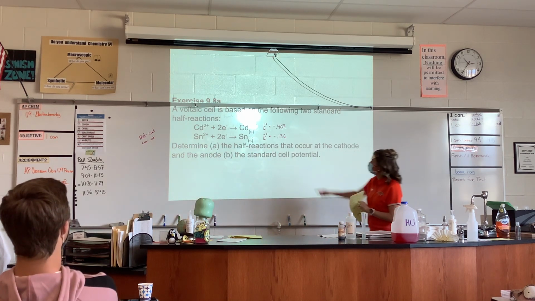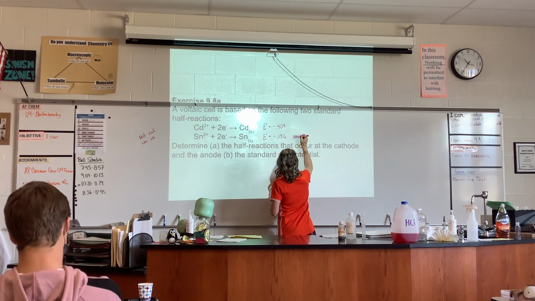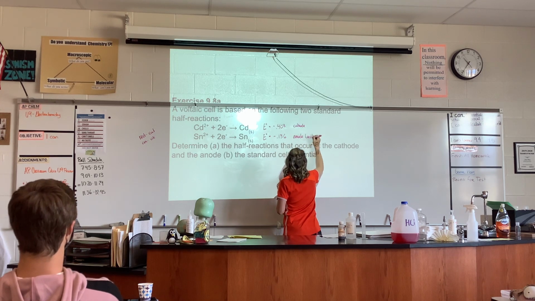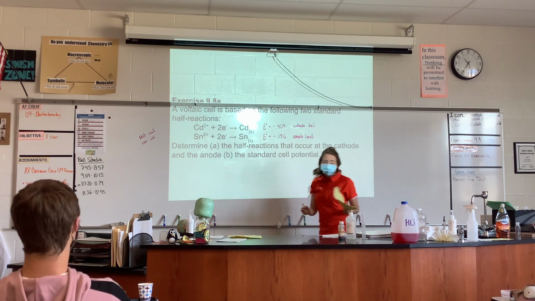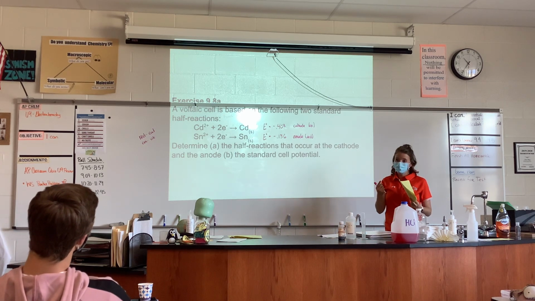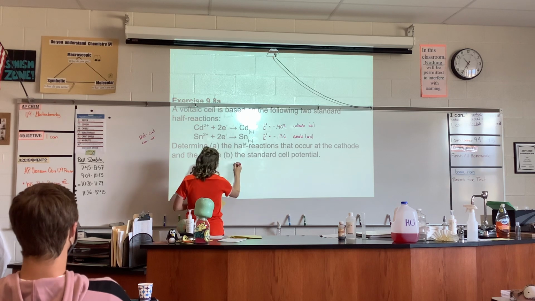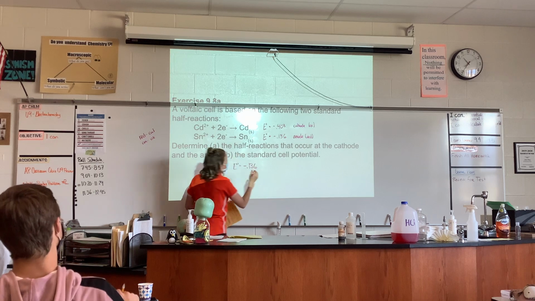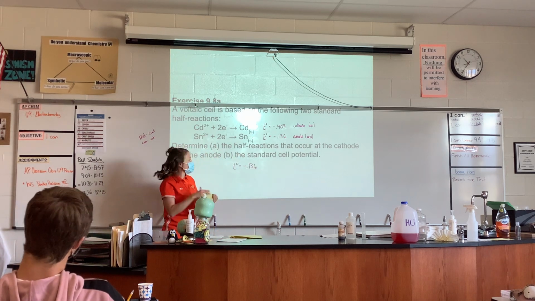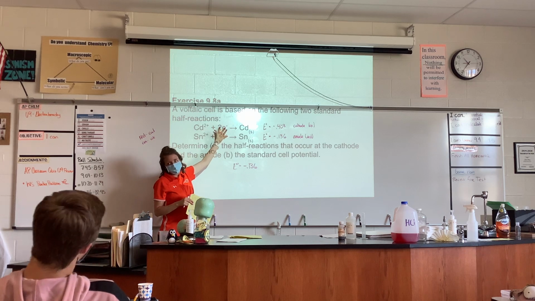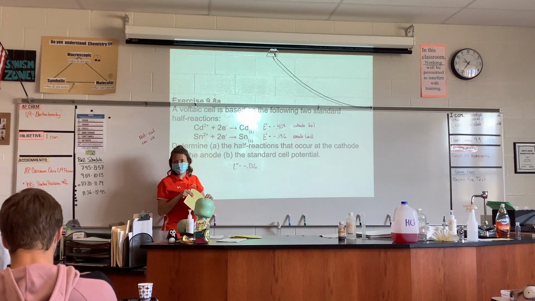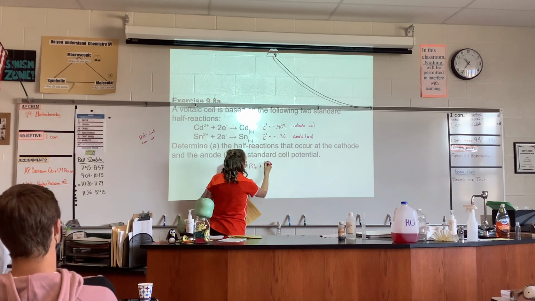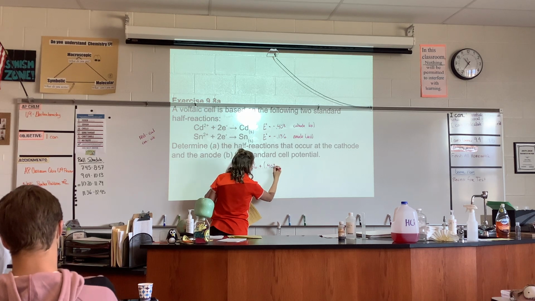So in this case, this would happen at the anode, and this would happen at the cathode. So label that. This is reduction, which means the cadmium is going to be oxidized. So when we calculate part B for the overall cell, you take the reduction as is, but then you flip the one that's being oxidized because the reaction is going the other direction. So I'm going to write it kind of differently, but just so you can see. So we're going to add, and then we're flipping the sign, so that's why it becomes 0.403.